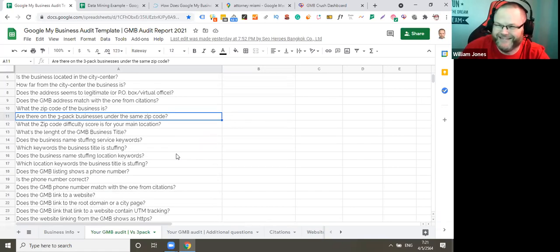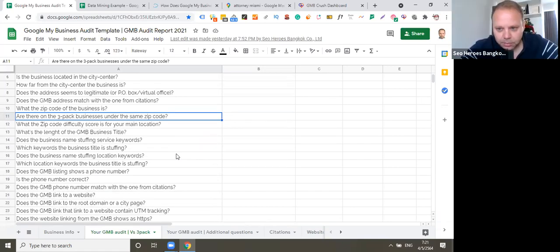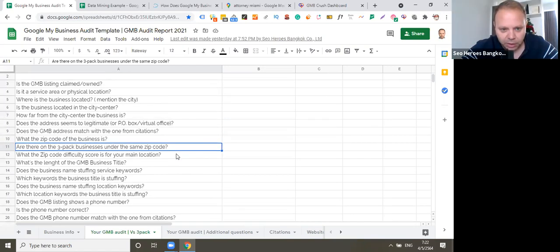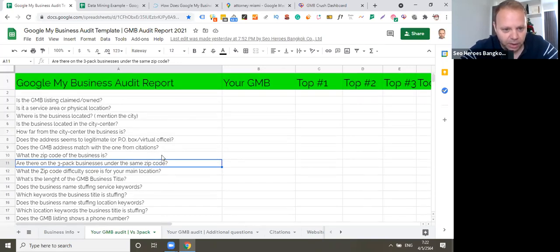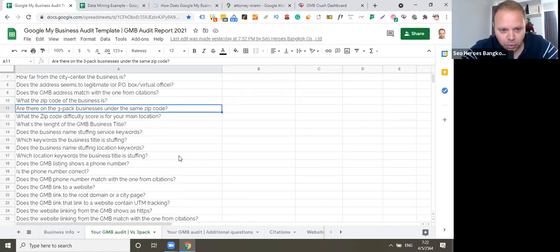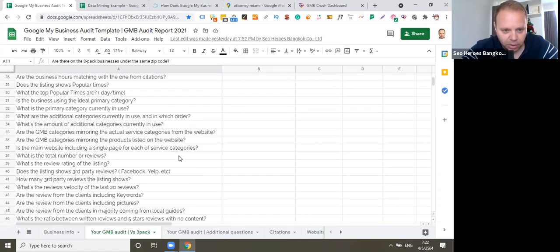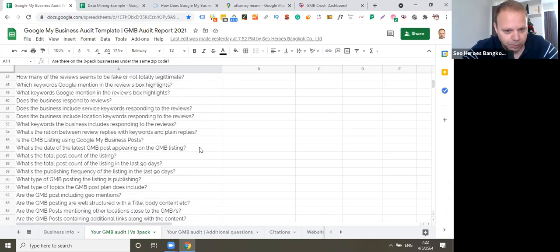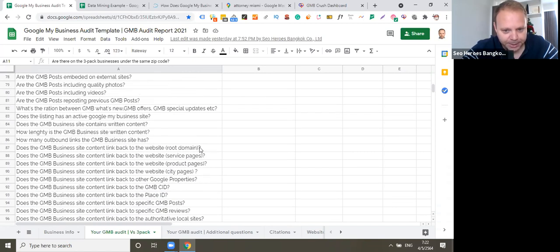Yeah, absolutely, with what you're going here with the zip code and stuff. Of course, if you are trying to compete with a listing that is completely outside of the way Google is clustering those results, you will face a hard time. So I totally agree with William about this. I will share this spreadsheet with you later on, but as you can see here, we have always been considering a lot of things. So you can go through this later.